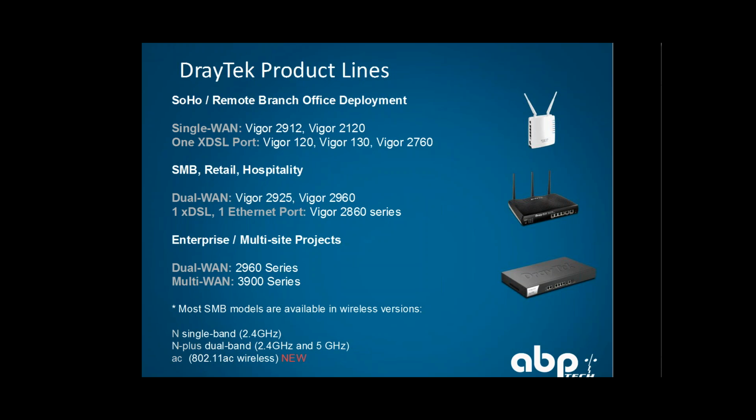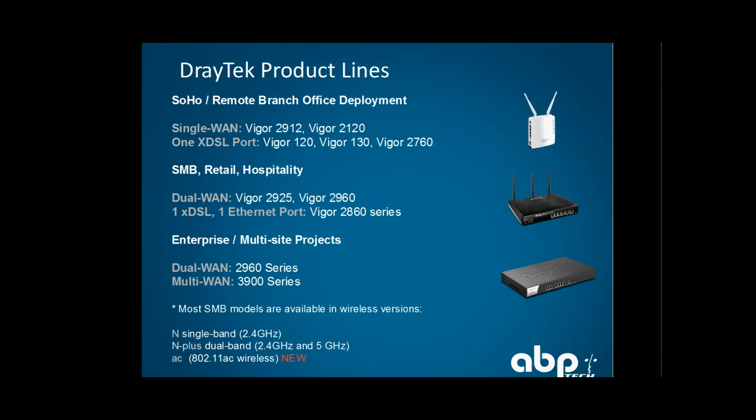For home users or ISPs who are looking for a very basic CPE router, DrayTek has numerous models with single WAN ports, 2120, 2912. These are also perfect as routers for branch offices if you have a multi-site hub and spoke VPN topology, you can place these smaller routers at the smaller branches, and you can have a mid-size router at the center. For SMBs, the dual WAN routers are extremely popular, especially the 2925 series that we'll look at.